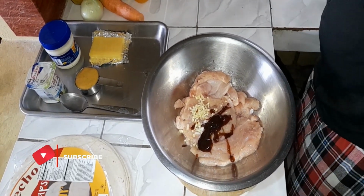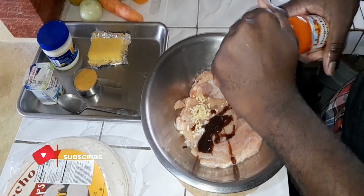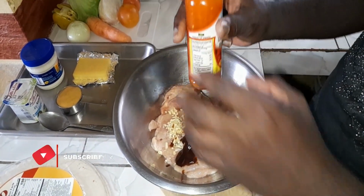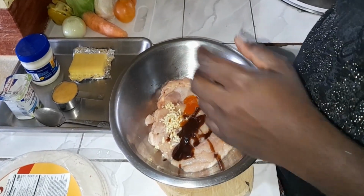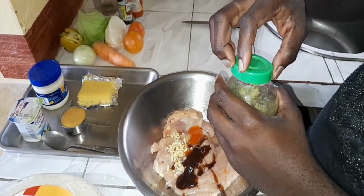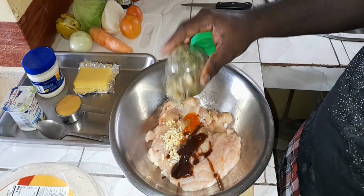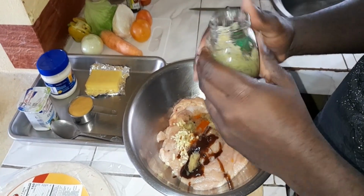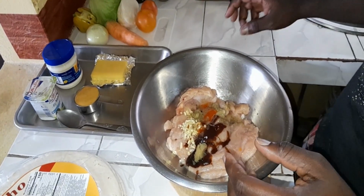I have my dragon fire pepper sauce. I'm going to pour some amount of it. I don't want to pour too much, you don't want it too spicy. In this container here I have some blended seasoning. I'm going to pour some of it onto my chicken. This blended seasoning contains escallion, thyme, sweet pepper, the whole works.